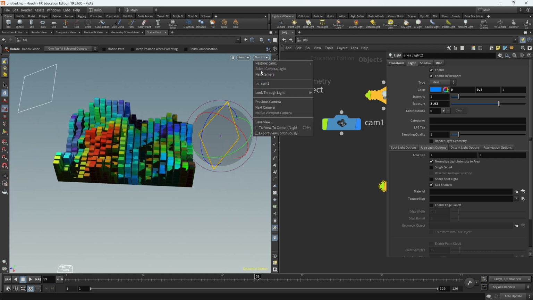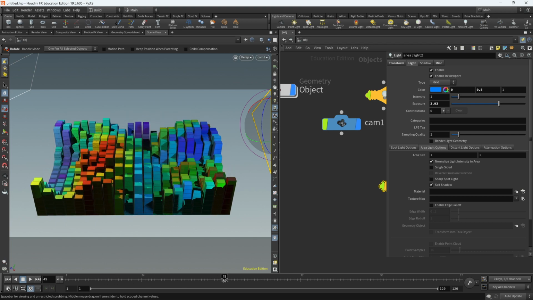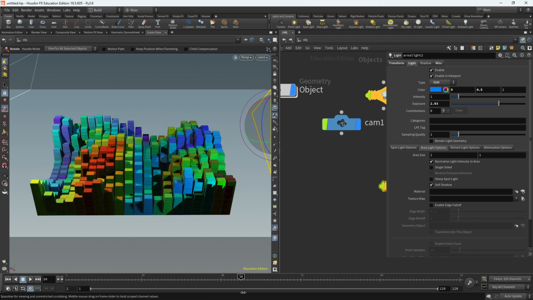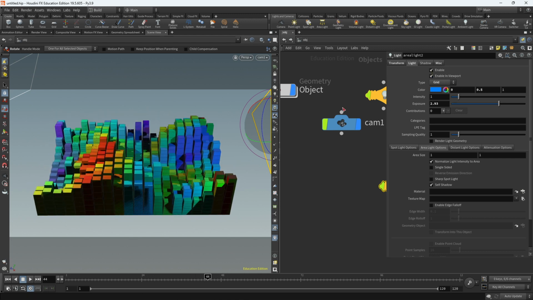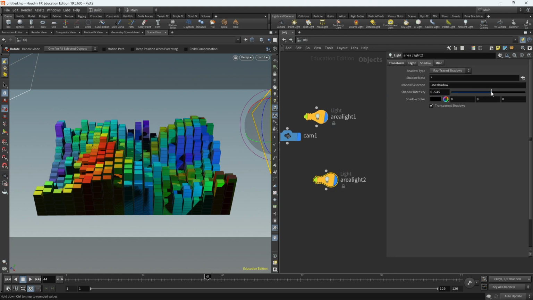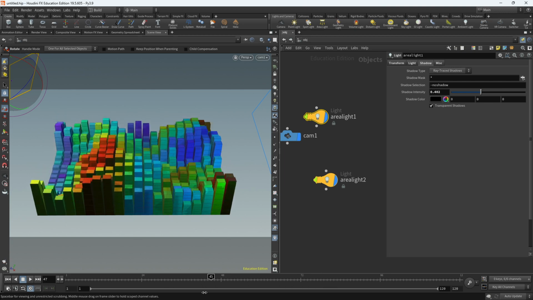Okay, I'll look at my camera just to see what that looks like, and then I'll hit play. Okay, so there you go. So I think I like that. Okay, you can modify the shadow itself by just selecting your light, and then in the shadow, notice that you can modify the shadow intensity, and then with this light as well, you can go shadows and then modify the shadow intensity, and then we have that particular view.